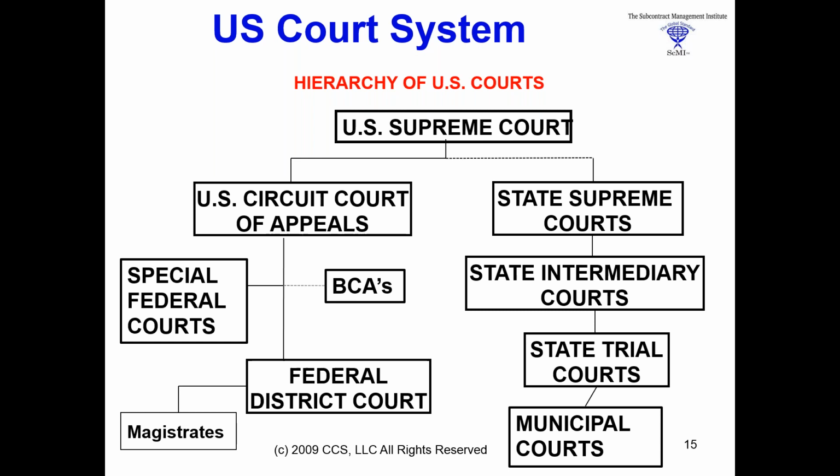Now, we're going to look at this chart twice today. This is the first time. And what I want you to get out of this chart is that we have a lot of courts making a lot of decisions. And for prime contracts, I want you to focus on the left side of this chart, where you have the federal district courts, special courts, and BCAs, and the Circuit Court of Appeals. Don't worry too much about the magistrates, but those are the guys at the lower level. You get yourself a speeding ticket on the Baltimore-Washington Parkway or in a national park, you're going to end up before a federal magistrate.